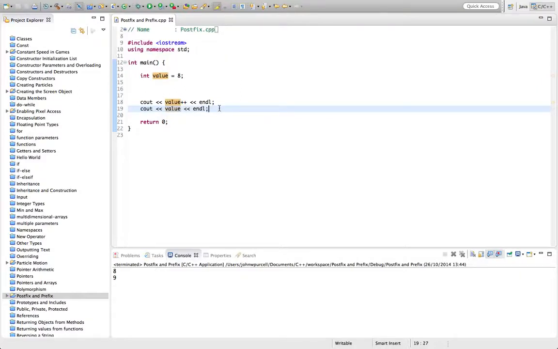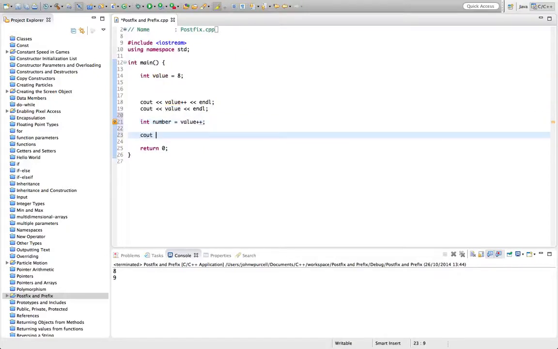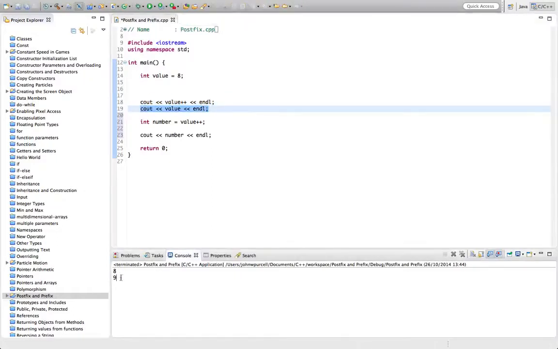So you can see expressions like, for example, int number equals value plus plus, and let's do cout on number. So what's value going to be here? We see that we incremented value. It started off at 8, we incremented it so it was 9, and we output 9 here to confirm that.